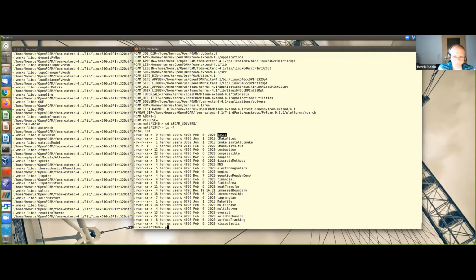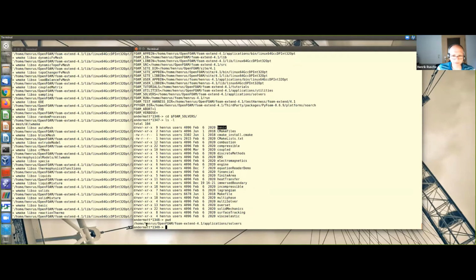By the way, this took me to the installation of OpenFOAM, which in my case is in OpenFOAM, foam-extend 4.1, applications, solvers. That path will obviously vary depending on what version of OpenFOAM you've installed. But this lovely variable will always take you into the right place.